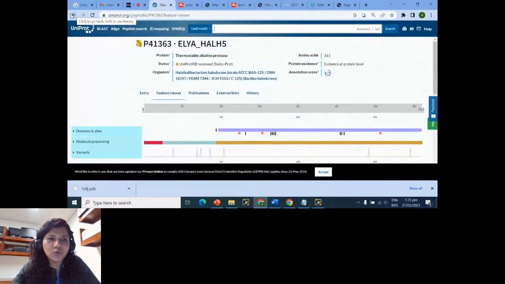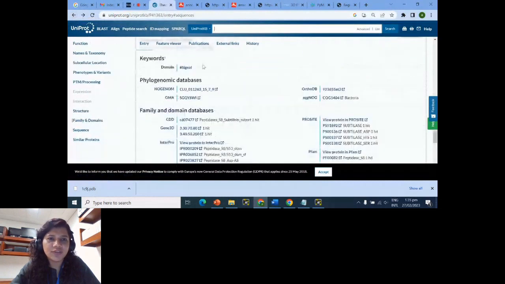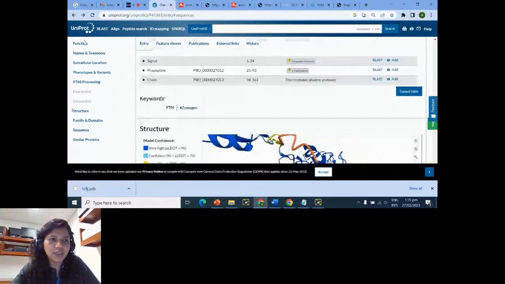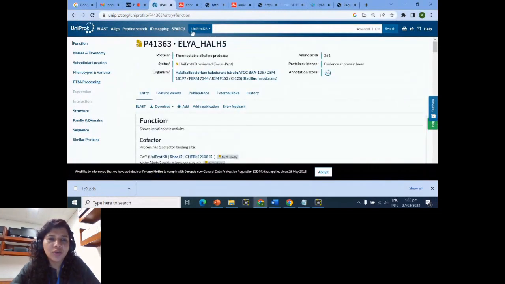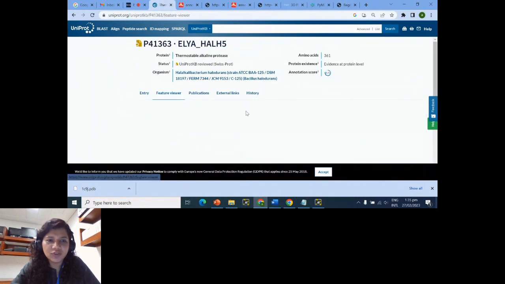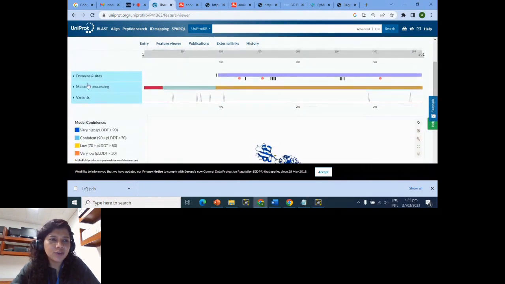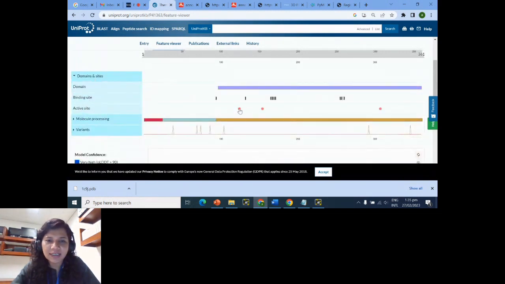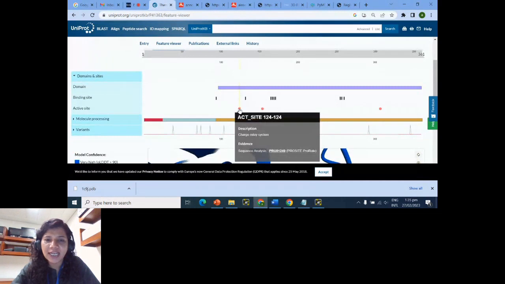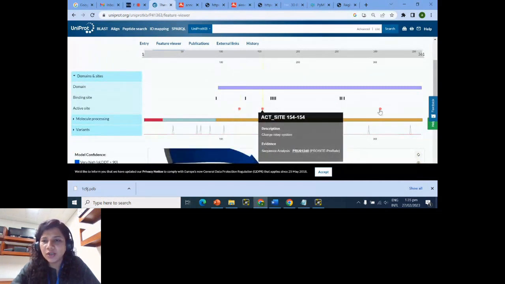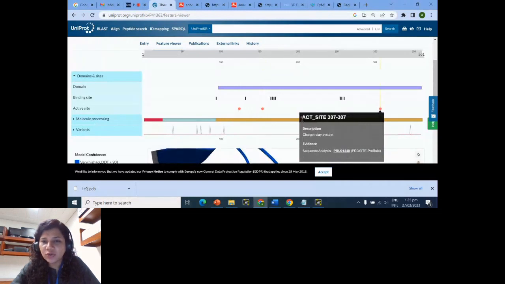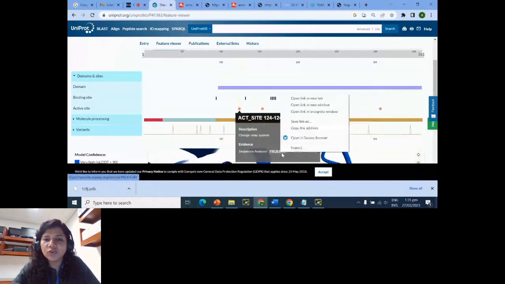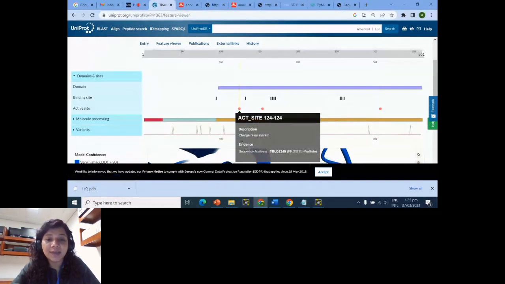So either you already know your active site from the literature, or if you search your protein over here on the UniProt KB, you can go to this feature viewer, and here you have the domain sites. Here the active site residues have been highlighted in these small pink dots. So you can click on them and write down their residue numbers. In fact, it's more appropriate to go to the PROSITE, which has more detail regarding the active sites of different proteins and enzymes.